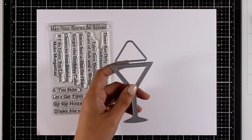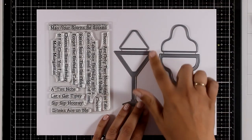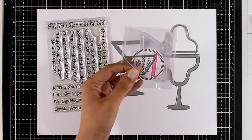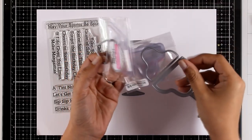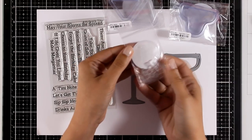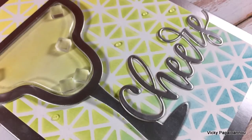Here are two die sets — each one comes with two dies in the pack and you can create a martini glass as well as a margarita glass. You can add anything you like inside those glasses, but the fun part is that they came up with plastic pouches that fit perfectly inside those holes, giving you an easy way of creating shaker cards. I absolutely love the fact that My Favorite Things comes up with new ideas for shaker cards every month. There are also plastic cubes that look exactly like ice cubes when you place them inside those pouches. And here is a sneak peek on a card I made using these fun products.